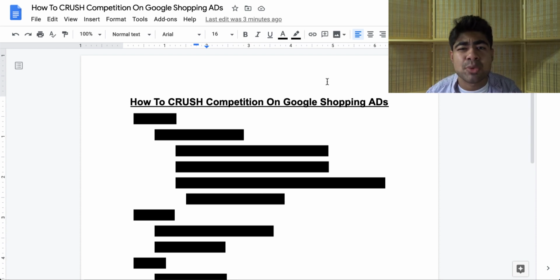Not only does Google Ads require that you pay more attention to the overall product page, but it also requires that you make certain tweaks to your descriptions, titles, and images, including some insertions of SEO related keywords to really get the best result possible when it comes to crushing your competition and ranking higher than your competition. Because unlike with Facebook, it's all based on the effort you took before actually even running the ad. But by the end of this video, you're gonna know exactly how to crush your competition almost every single time with Google Shopping Ads. Without wasting any more time, let's just jump right into it.